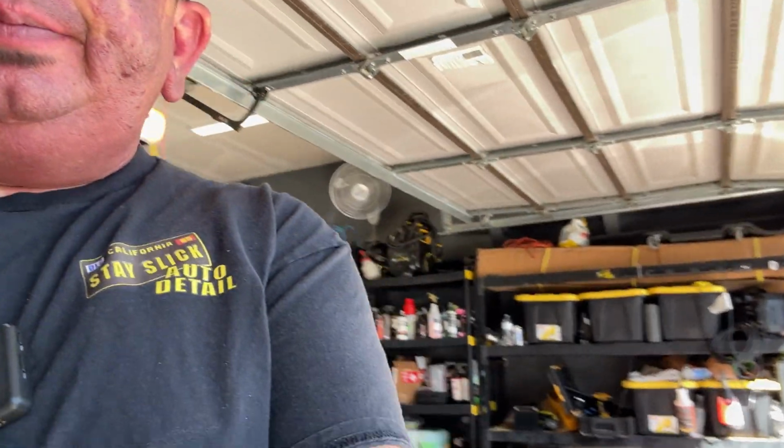All right, so I just spent the last little while finishing up this hood. I'm taking it out here for a sun check. Just so you know, it's not perfect. I'm not going for perfect. I'm not really a polisher who goes for perfect. I like to get it as good as I can while also preserving clear coat. I plan to keep this vehicle for a while, which is why I'm gonna recoat it. So let me show you what I got.